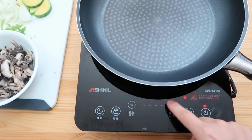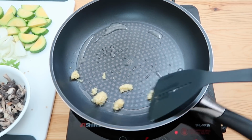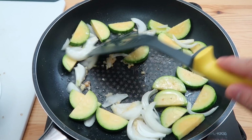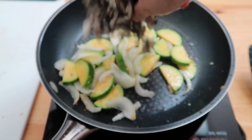Frying pan out. Let's put this onto a medium heat. Let's get a little bit of oil in. All right, half a tablespoon of minced garlic. Mix it up a little bit in the oil. Then let's get our onions in, and then our zucchini. All right, guys, then let's just stir fry this around for 1 minute. After 1 minute, let's add in our mushrooms.